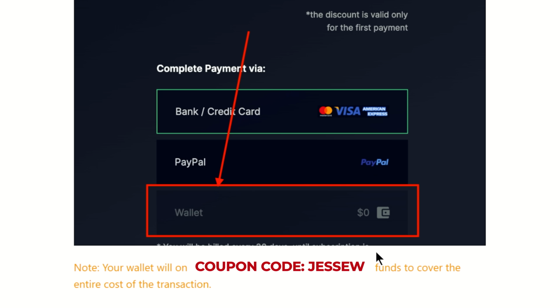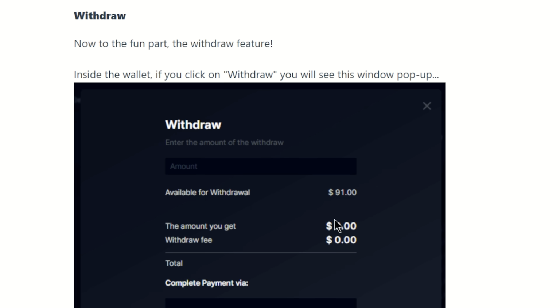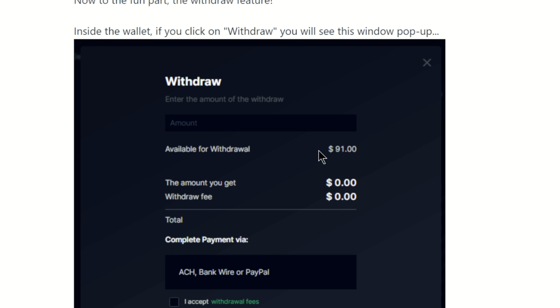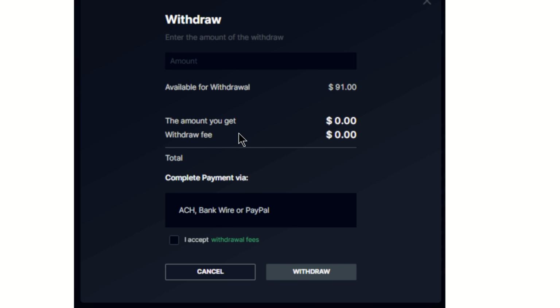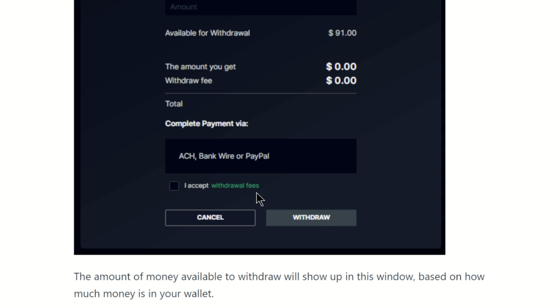That way you don't utilize your credit card again or anything like that. You have money there, kind of like your bankroll for your business, if you will. And you can also withdraw, obviously, to your bank account. And you will go through all this process as well, except withdrawal fees. There's no withdrawal fees that I know of as long as you're above the minimum withdrawal and it's an ACH.